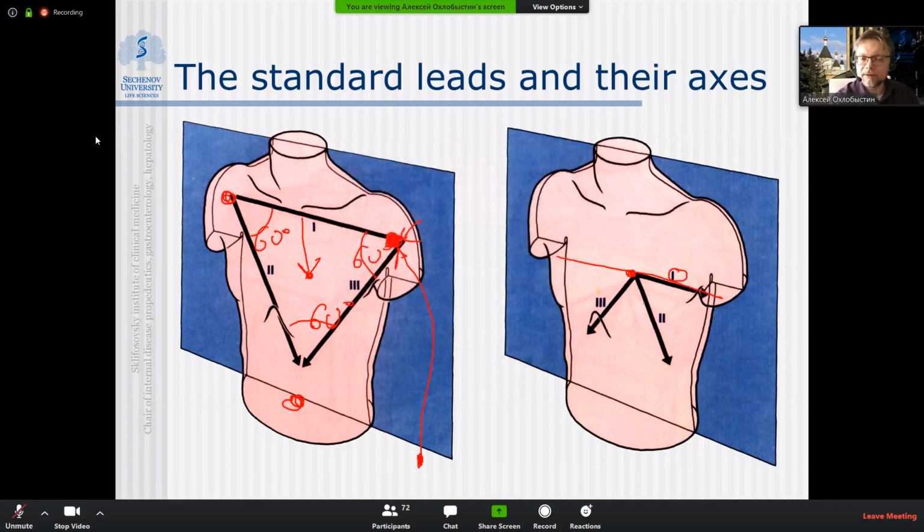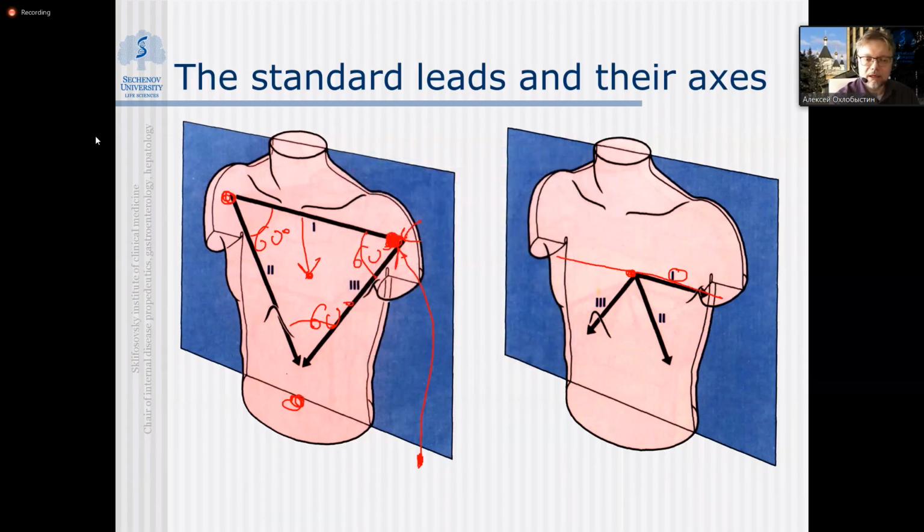We'll have a second standard lead. The exploring active electrode will be on the leg, from the right hand to the leg. That will be again at the angle of 60 degrees. We'll go second standard lead, and then again plus 60, and therefore from the positive portion of the first standard lead, it will be 120. We'll go third standard lead. That lead will go from the left hand to the leg.